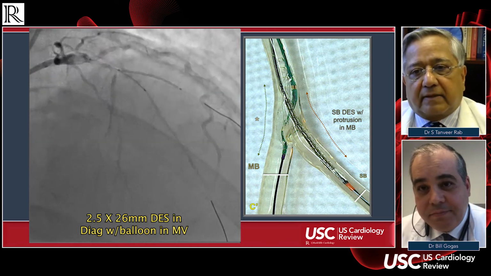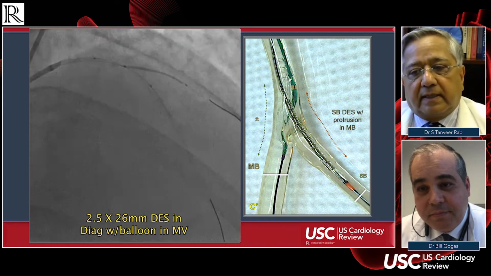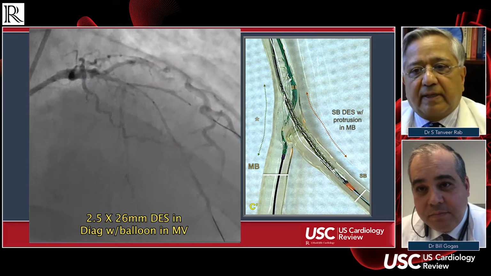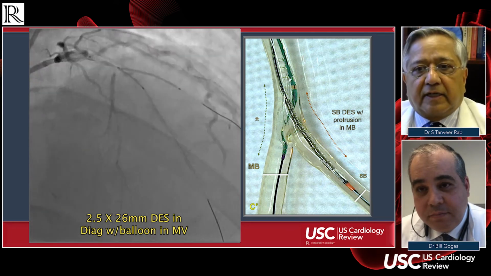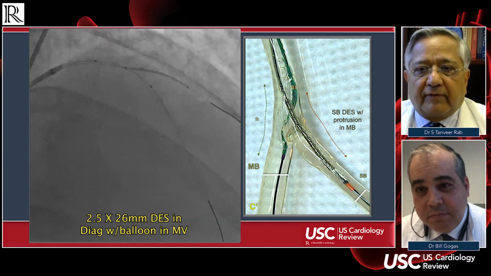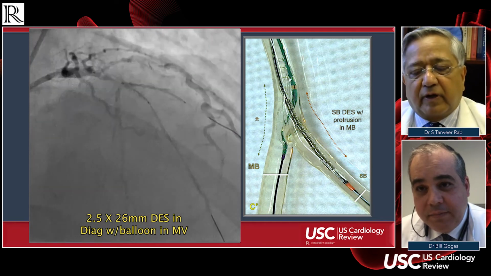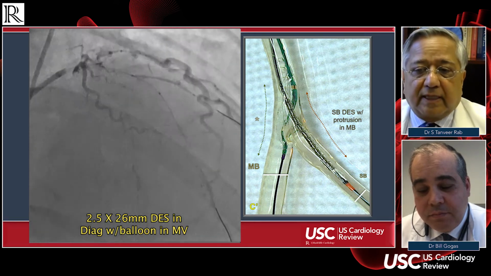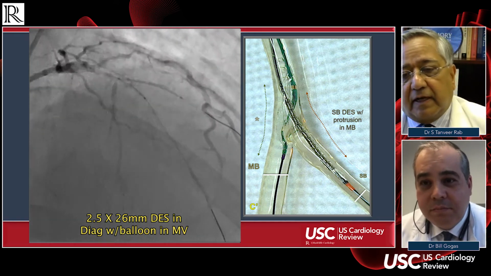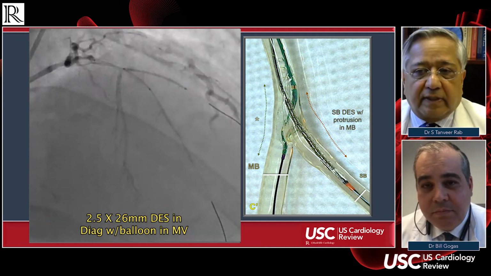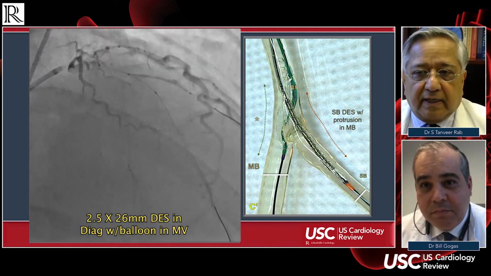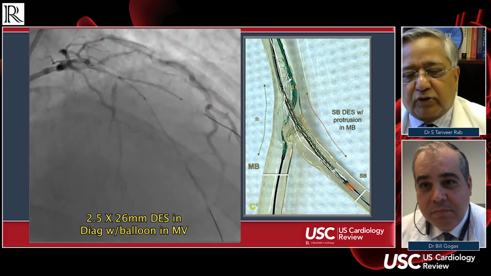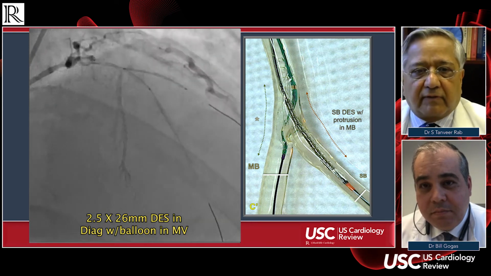The only comment is that obviously this is a model. The side branch stent is too far in. It should really just be, the tip should just be touching the balloon in the main vessel. That will give you a lot of room. So one of the hints you can get is that when you have the balloon or the coronary guide wire sitting there, you can have the tip marker of the stent just barely touch it, and that will give you an approximation of 1 to 2 millimeters into the vessel roughly.